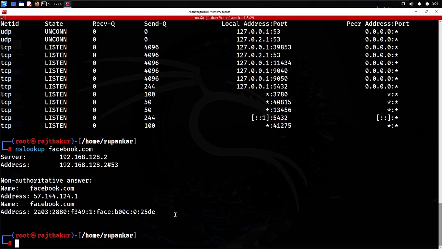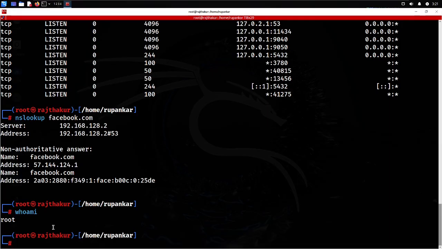So these are the main important networking commands. After that, if I go with user permission management, for permission management we have whoami, id, groups, and multiple commands over here. So let me go with whoami over here. It is telling us that right now we are a root user.